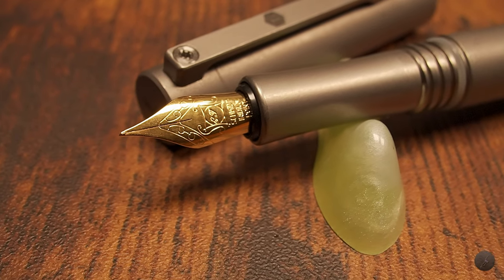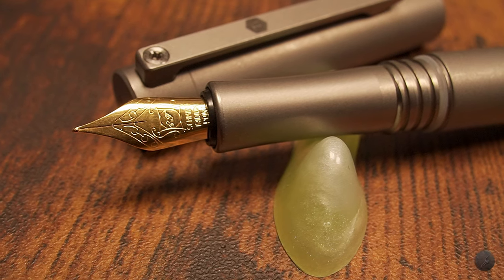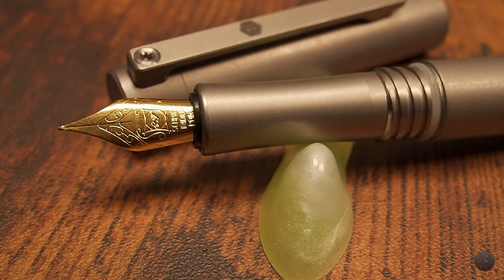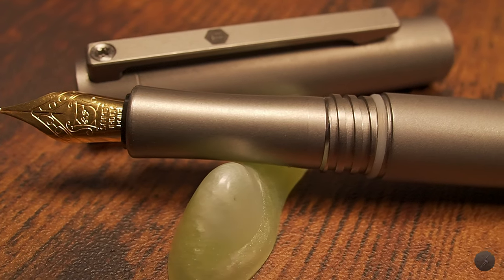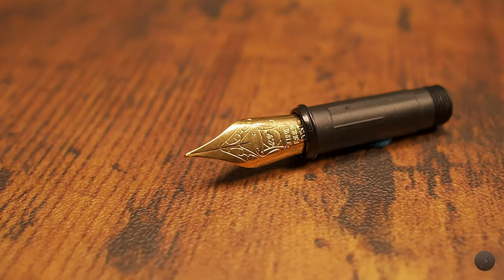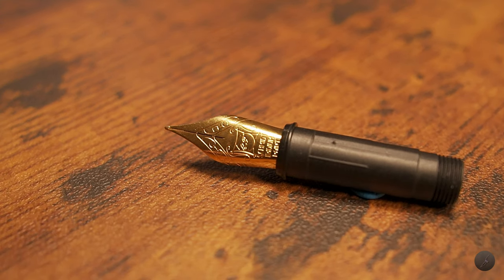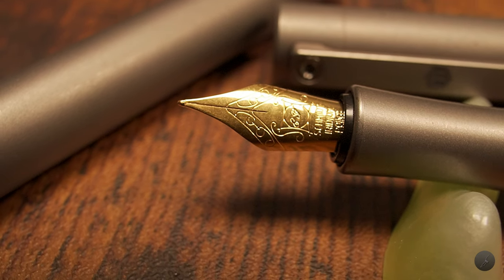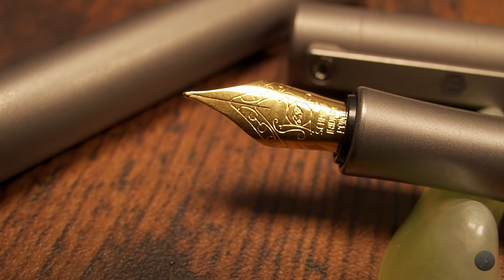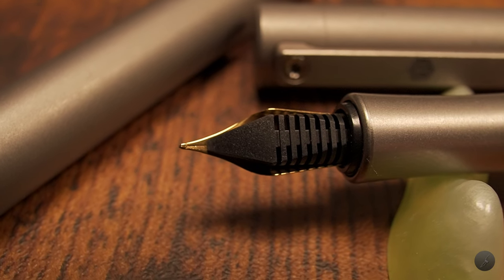Removing the cap will reveal a really nice gold-like nib, a short hourglass-shaped section, and some nice smooth chunky threads, and the only O-ring that we have on the pen. The nib it comes with is a number 5 Schmidt nib and it is removable. As I have mentioned many times before, these are nibs that I really like and enjoy using and this one doesn't seem to disappoint either.